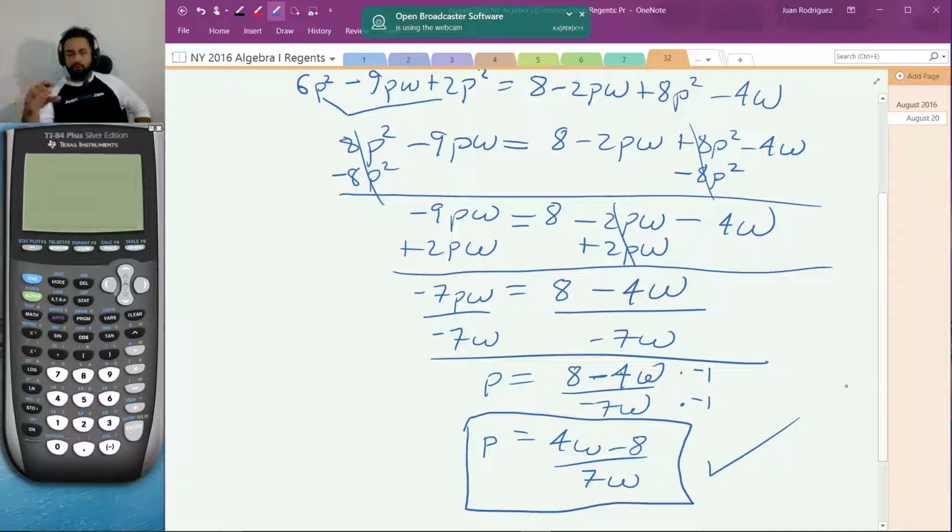So hopefully you understood what we just did. It's definitely a harder problem than previous problem, but not by much. It just requires the same skills, combining like terms, meaning like terms are the ones with the same variables, the same exponents. It's also using the inverse operation. It's also knowing that you can isolate a variable by dividing by other variables, that you could treat variables the same way you could treat numbers. And really those are the only skills that this is testing.